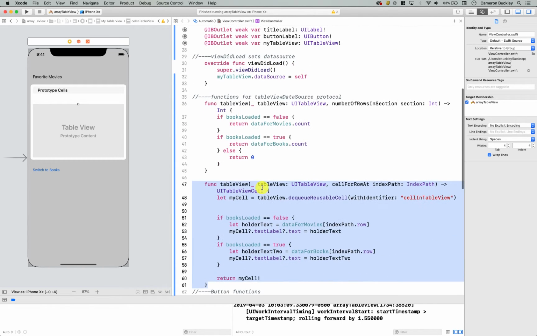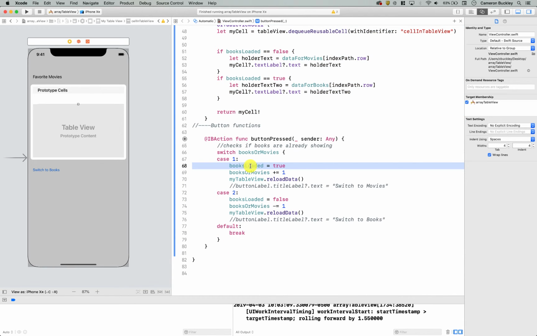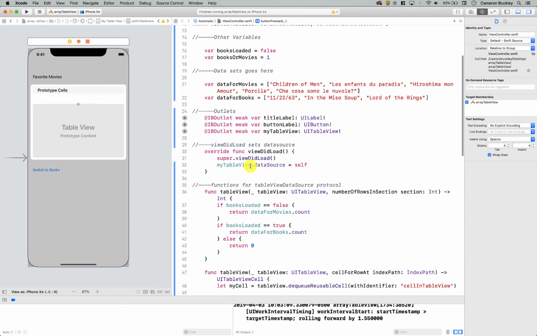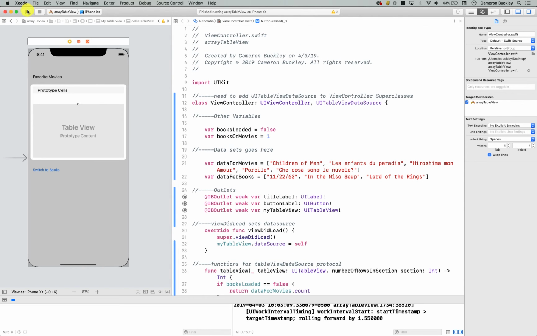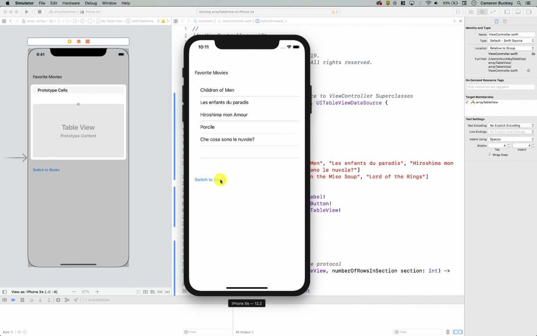So each time we click it, it's going to change a Boolean, and you could have a Boolean, you could have a number, you could have any number of different ways of doing this. This is just the simple way that I just came up with off the top of my head. So yeah, that's basically it. I'll hit play and we'll show it again. So as we click, switching back and forth.